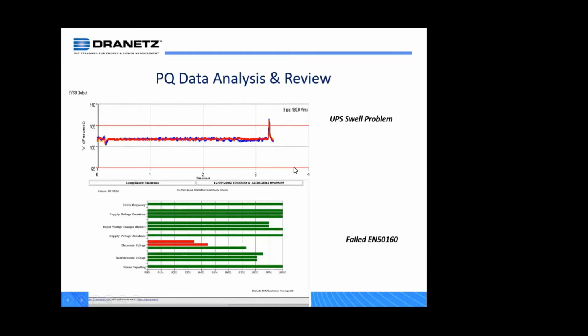So these lines here represent the tolerance. If you have very sensitive loads on the output of this UPS, whose tolerance is between these lines, which is considered acceptable, then anytime you go outside these lines, outside of tolerance, there's a potential problem for the equipment downline to either misoperate or even possibly fail. And so by having monitoring in place at the input and output, you can determine those types of things.